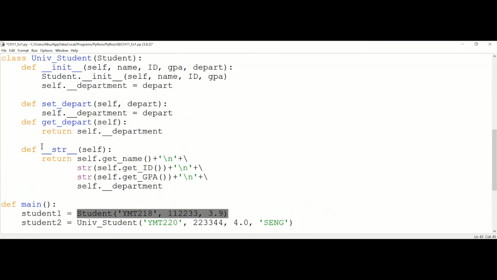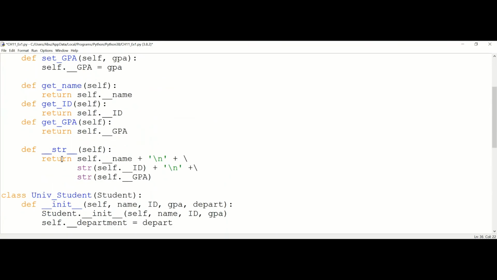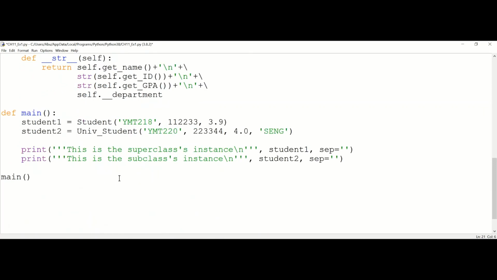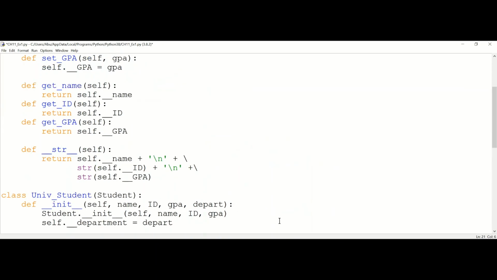Also, we applied the concept of polymorphism and overriding some method from the superclass. So it is used in the superclass and it is overridden in the subclass. When we call the subclass's method, it's overridden, it takes the copy of this subclass. If you call the superclass, it will take its own, not the subclass's. And that is it actually for this question.